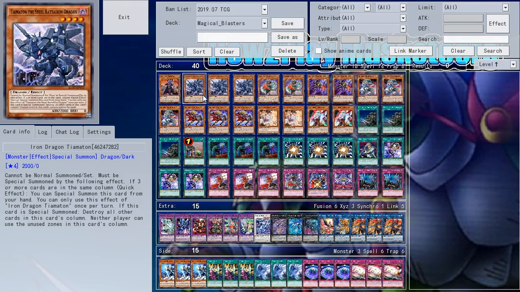whenever your opponent summons a monster in line with a Magical Musketeer, which a lot of the time they do because people favor the middle zone and the far right and far left zones, just because it makes linking a little bit easier, you can activate a lot of your spells and traps to interrupt your opponent, and then chain Tiamaton because 3 are in a line. Okay, and then he can lock them out of the monster zone. Yeah, it's nice to have your own version of Domain of the True Monarchs.